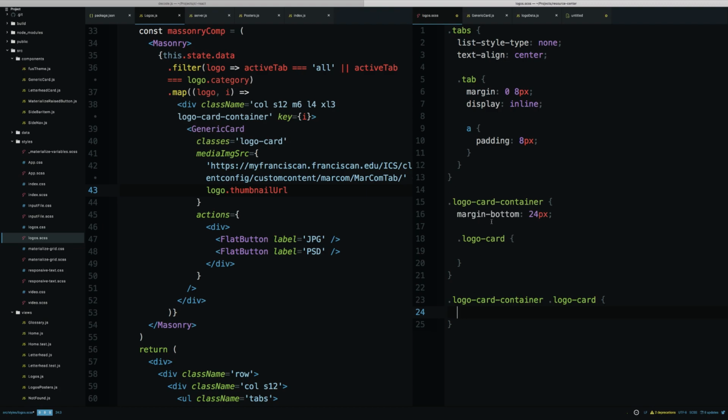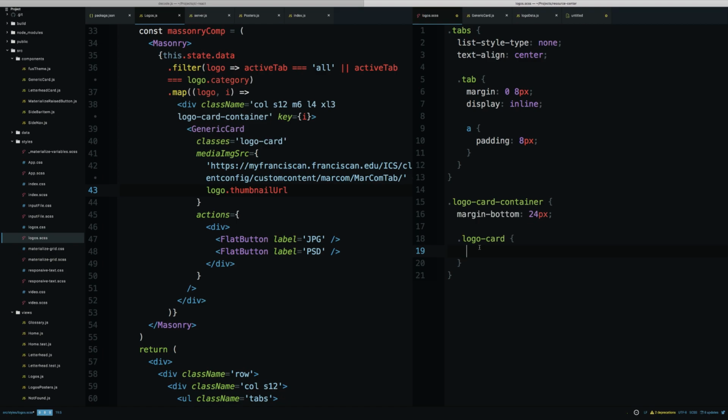So it basically gets turned into that as soon as I save it, and it gets saved in the logos.css file. Just a lot less to type out, especially when you're nesting things. Not really a great idea to nest things too deep. It gets kind of messy, but 3 deep, I'm okay with 3 deep. So if you start getting like 4 or more, then probably not really necessary.